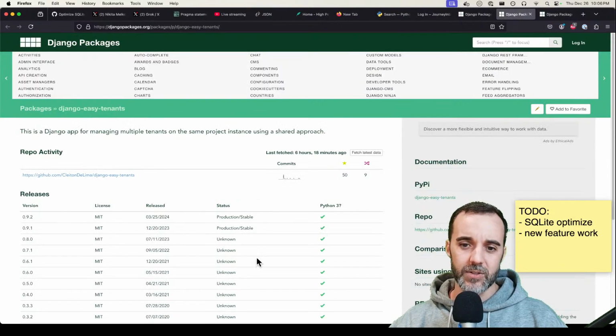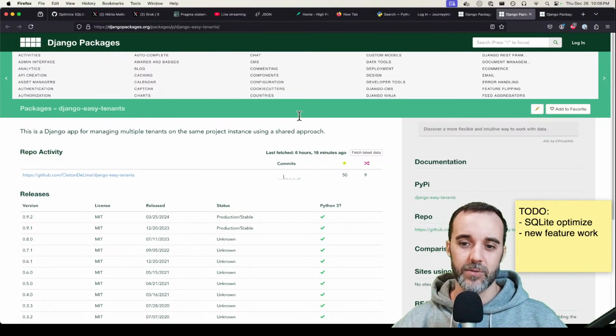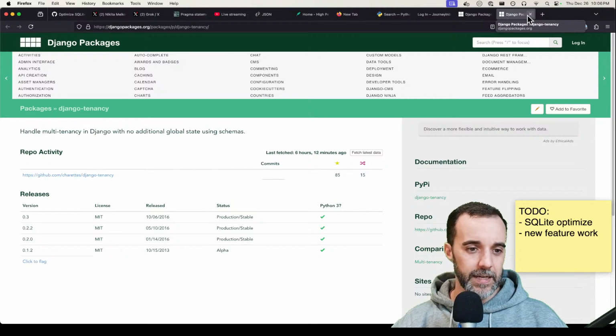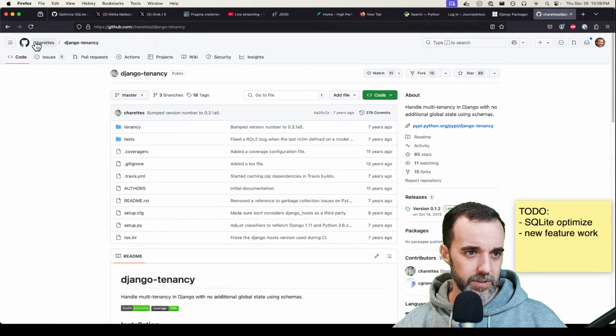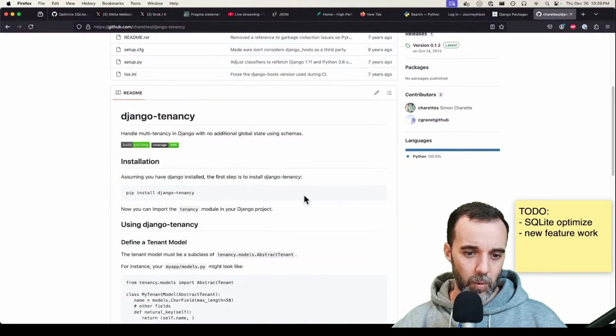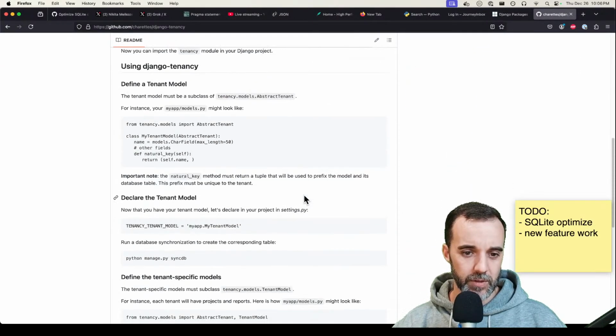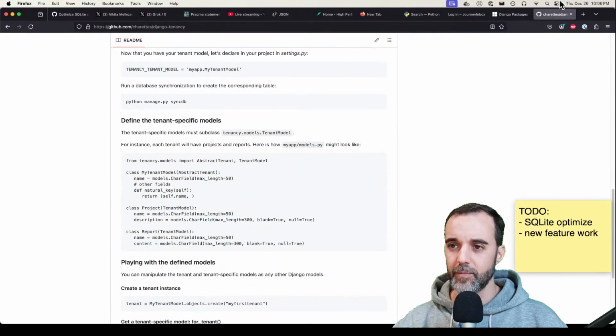So we're not going to get to the actual tenancy project today. I think it would be super fun to figure out how we set this up and how we migrate to that. But that's that. And then, oh, Simon, because I think this is Simon Charette. He's a good developer. Handle multi-tenancy in Django with additional. Okay. But what databases do you work with, Simon? You work with all of them? Okay. Anyway, distraction for today.